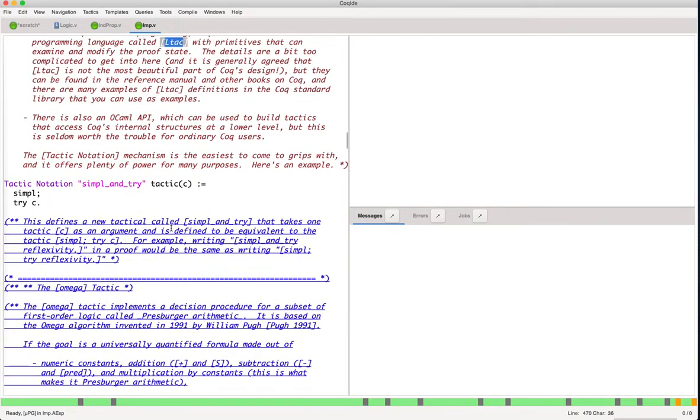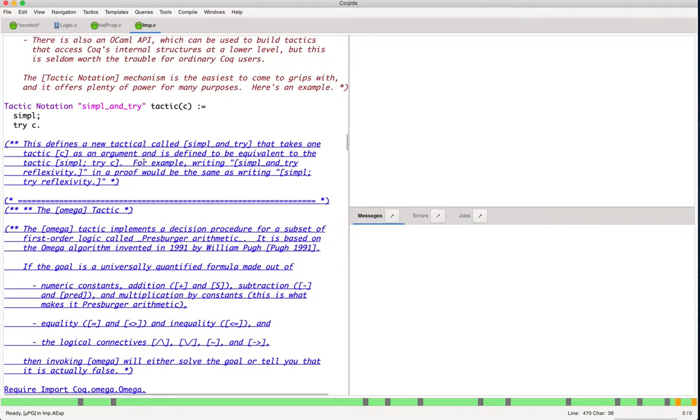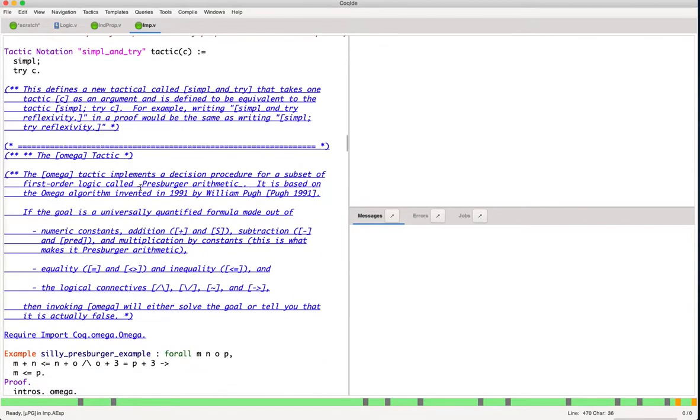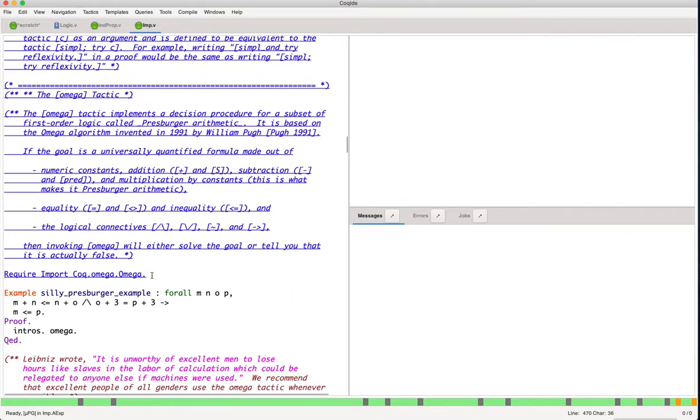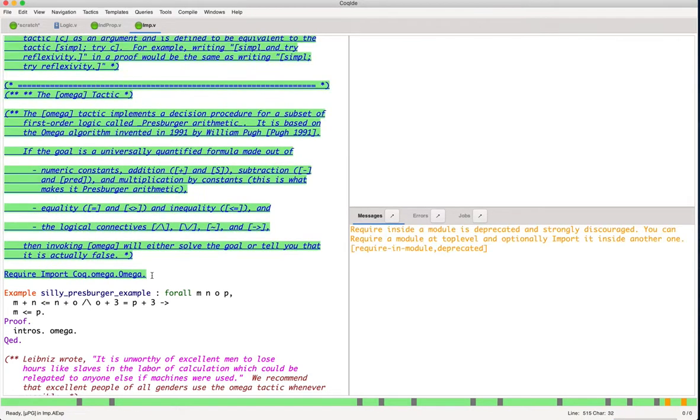Okay, so just a few tactics that are of interest for actually proving things. We mentioned omega in a previous chapter briefly, but this is where we say a bit more about what it is.